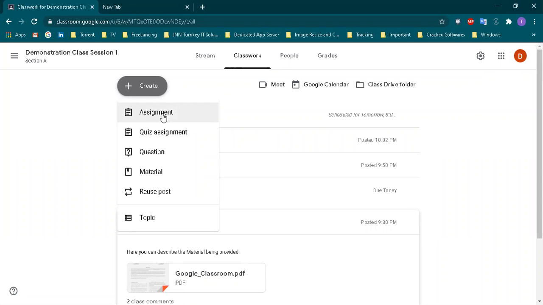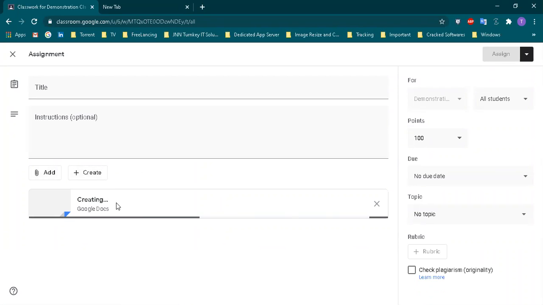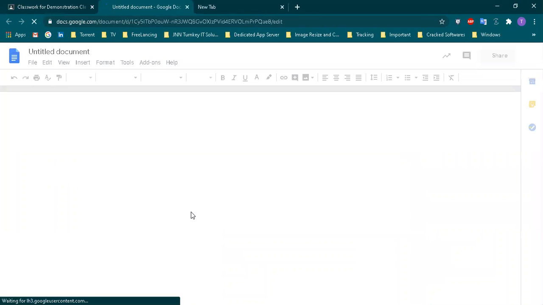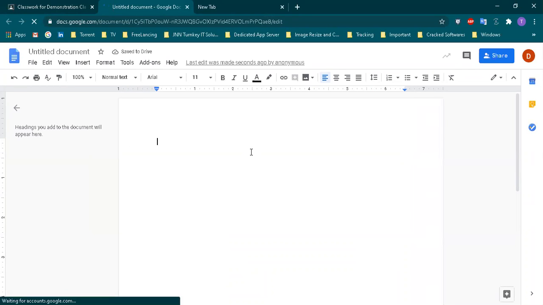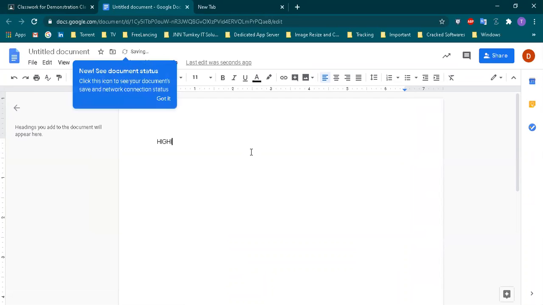Just like this, say it's an assignment, and you create and go to Google Documents, right? So this document will be displayed to the student. Here you can highlight, underline, bold, and whatever the question is.